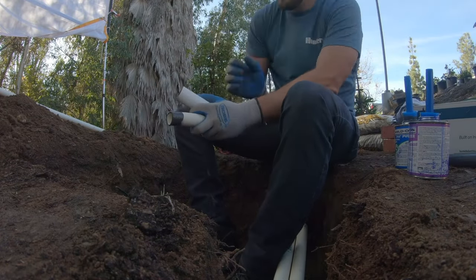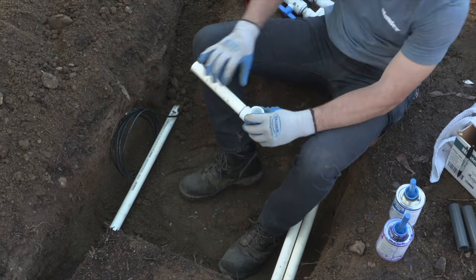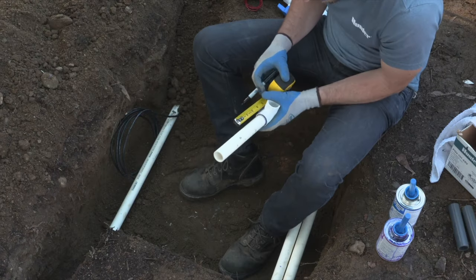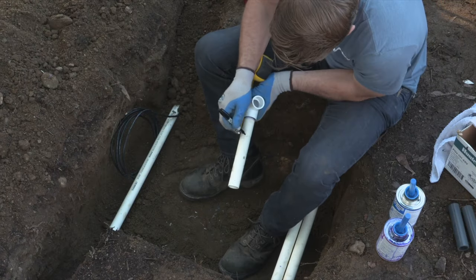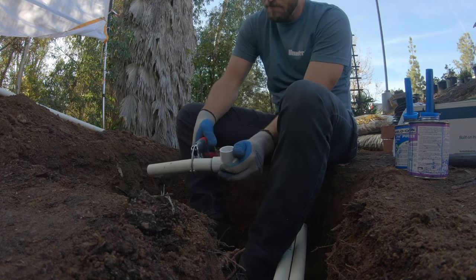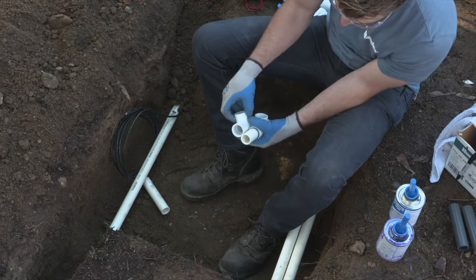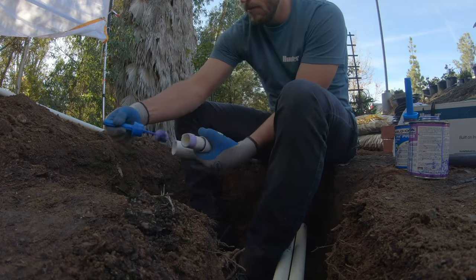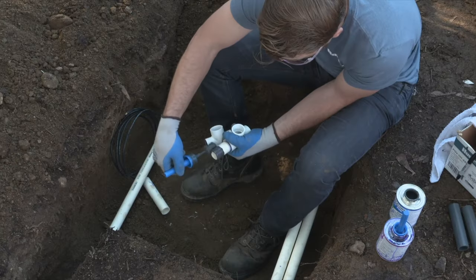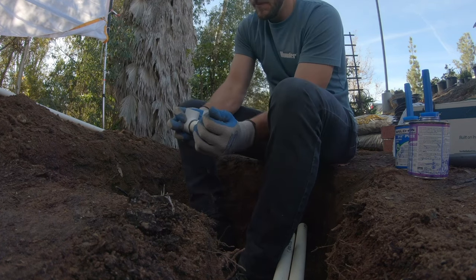Now we're building the valve manifold mainline tees. These will be pointing straight up where we connect the mainline side of the valve to allow water to pass through the valve to the lateral side. I like to install the tees facing up so that they go straight up into the valve box without having to cut it. Now make sure that when you cut this piece, that the tees are far enough apart that the valve can be spun off either with the solenoid on or by removing the solenoid so that union can be used in the future for maintenance or repair.